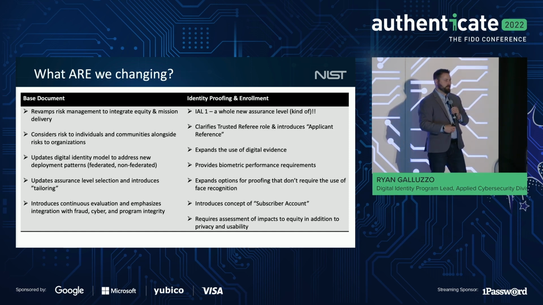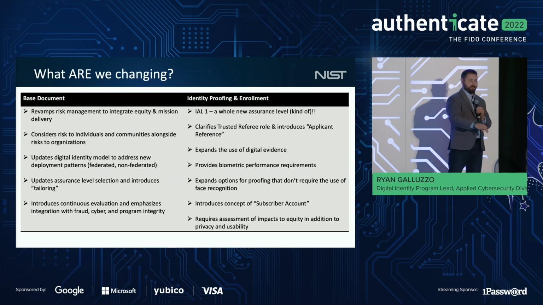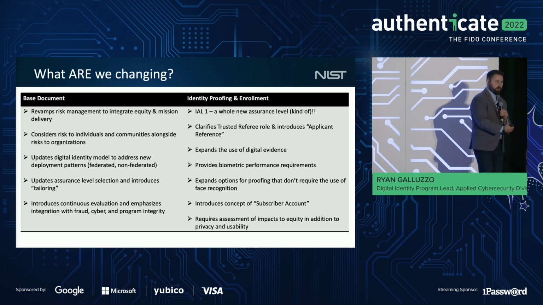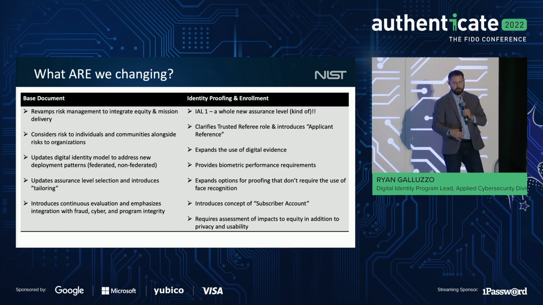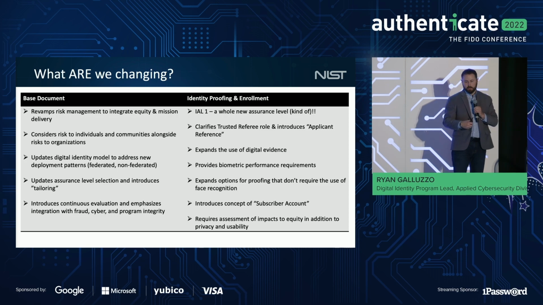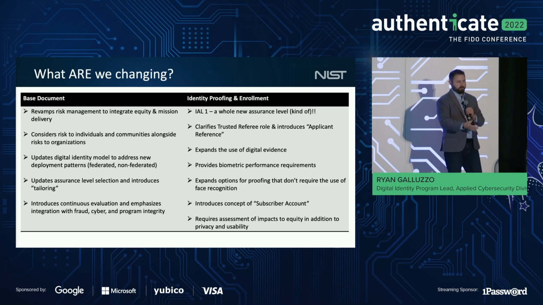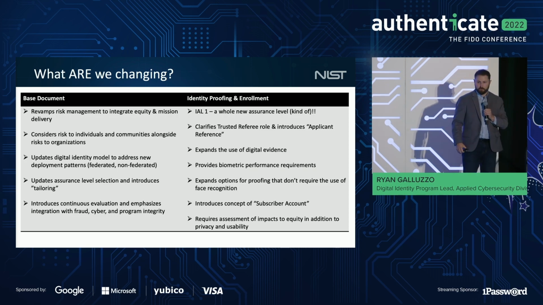We've expanded on the use of digital evidence. We want to make sure that as things like mobile driver's licenses start to get issued and passed out, these can truly be parts of your identity proofing process and potentially your authentication process in the future. Things like verifiable credentials, things like assertions coming from a bank or a representation of someone who's authoritative on a specific attribute can all be wrapped into the identity proofing process in the future, so that we're not purely reliant upon the traditional processes that we used of attribute validation through data providers or scanning and photographing your driver's license.